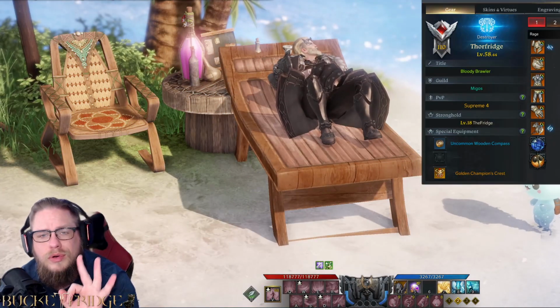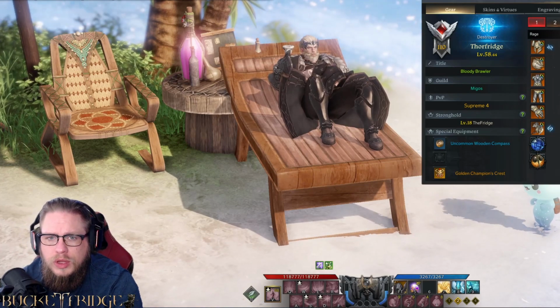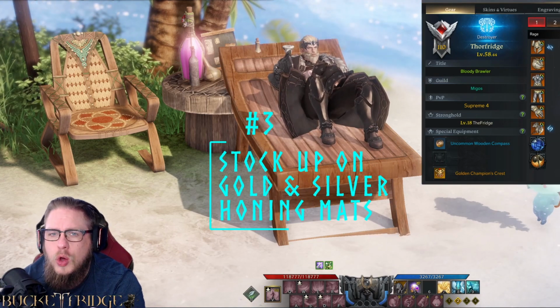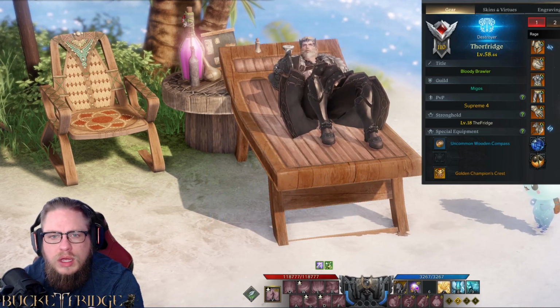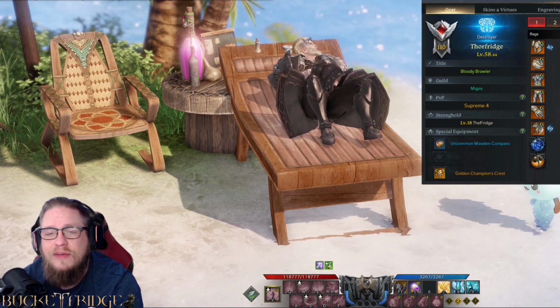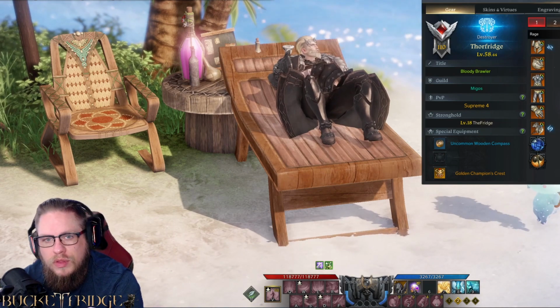All right, number 3, you really need to stock up on gold, silver, and honing mats. And honing mats more specifically, especially leap stones, greater honor leap stones, and the honing books. So we know that there is a substantial cost to honing with silver and gold. So the more of that you can have, the better. That way you don't run out of gold or silver, and have that be a limiting factor in your character's progression the week that they come out with the Punika Power Pass.